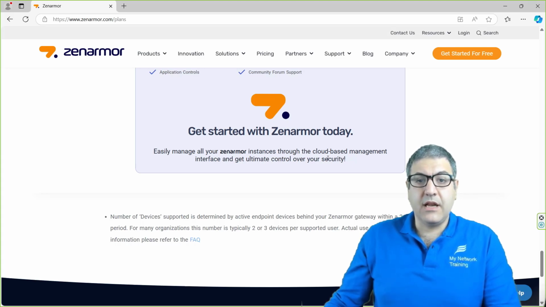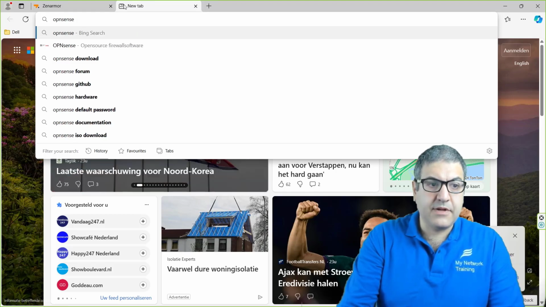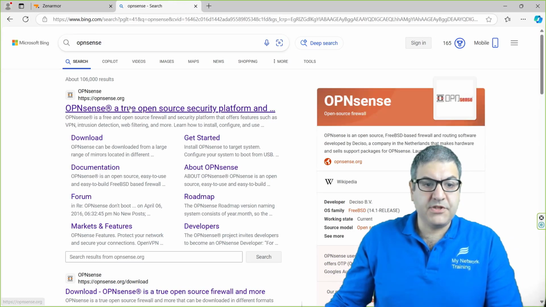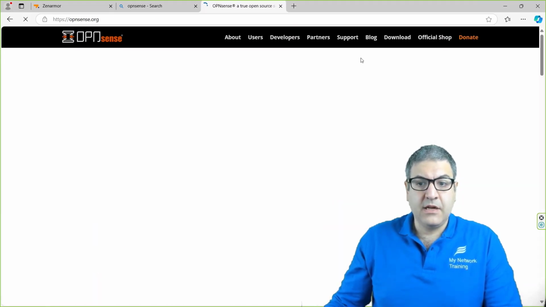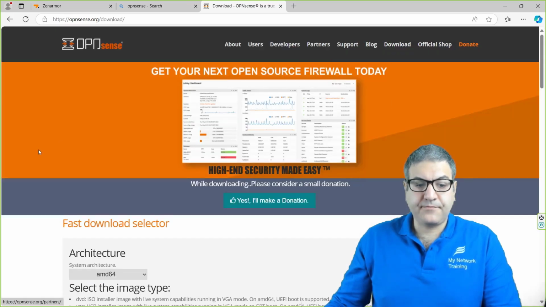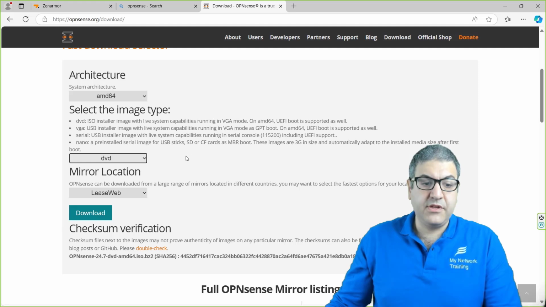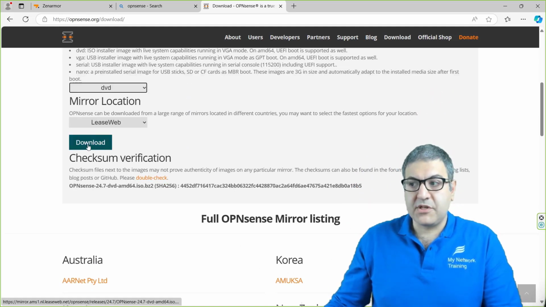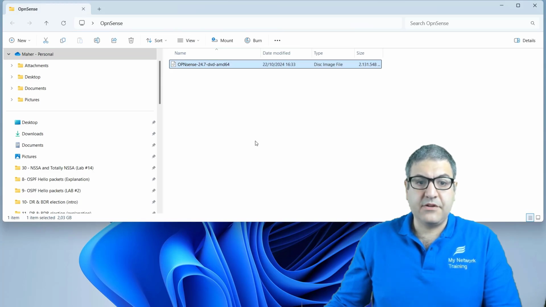Let's start directly getting our OPNsense installed on VirtualBox. Then I'm gonna do a lab using GNS3 once I have it on VirtualBox. So first, let's go to the OPNsense website to download OPNsense, which is an open source firewall platform. Over here you come to download, and it detects your system architecture. So AMD64, I'm gonna say here I want it as DVD, and then you click on download, and the download will start. I have already downloaded it beforehand and put it on my desktop here. So this is OPNsense, I got it over here.